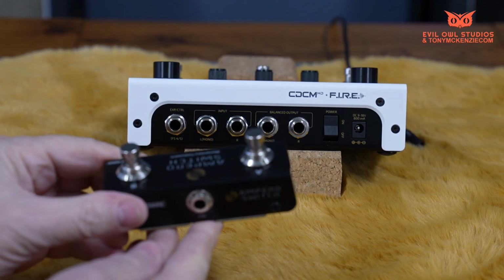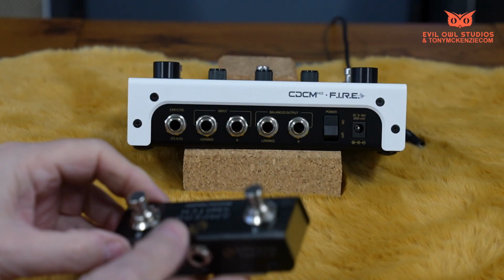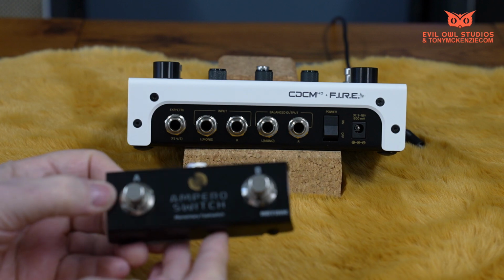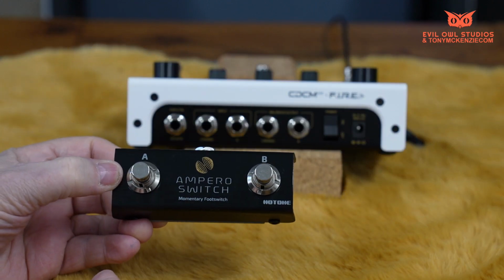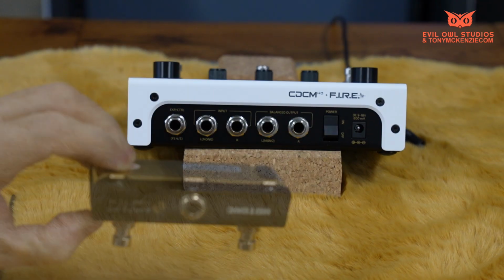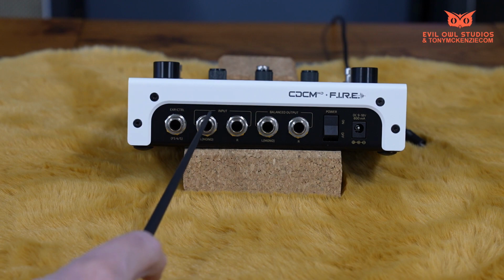In fact, here it is now. There's its wire, connects in there, and it gives you 2 extra switches. Now, you might think that isn't important, but I can tell you that it's very important. Works quite well. Next one's the input, pretty obvious, and it's stereo.